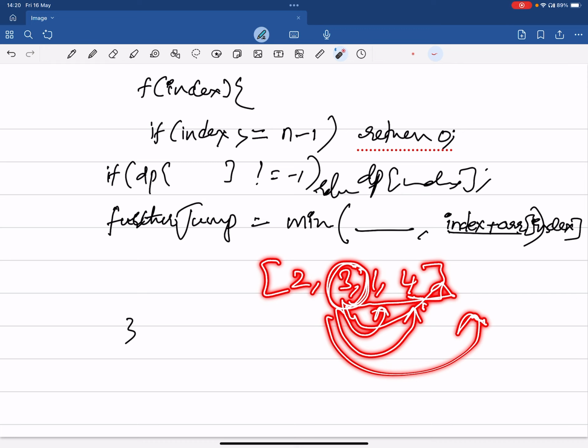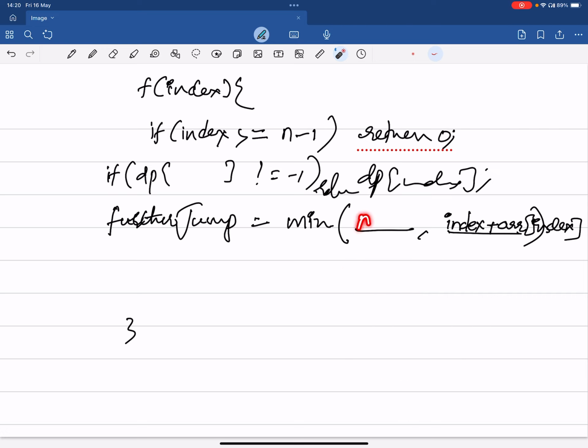So we take the minimum with nums size minus 1.